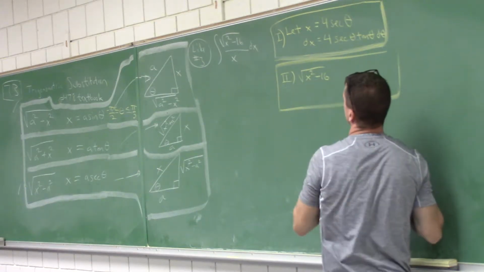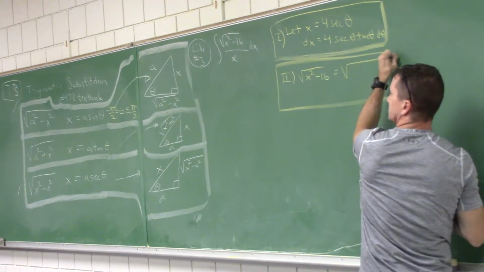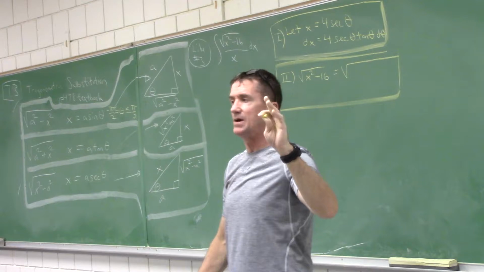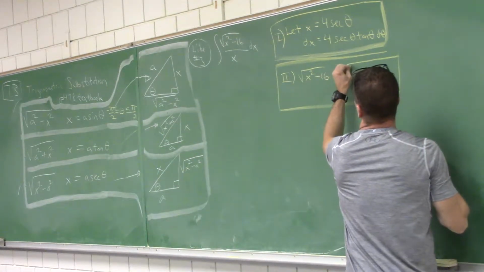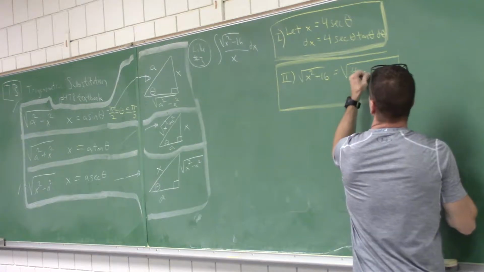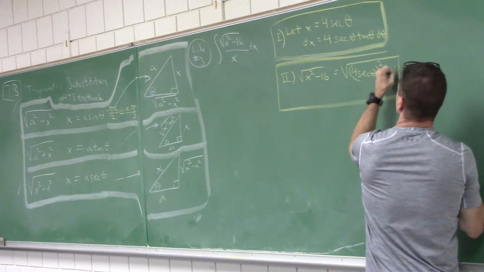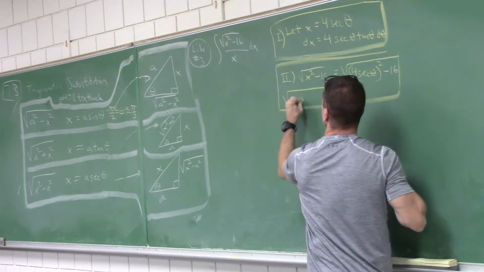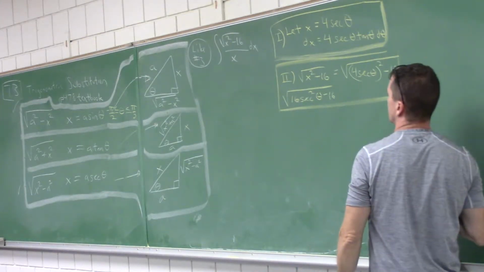So what do you replace an x with? All right. This should work just like the last problem. Some of you, I know these first ones I'm doing every step. I bet during tests, some of you can do 3 or 4 steps in your head. This becomes the square root of (4 secant theta) squared minus 16, which becomes the square root of 16 secant squared theta minus 16. Can you factor?